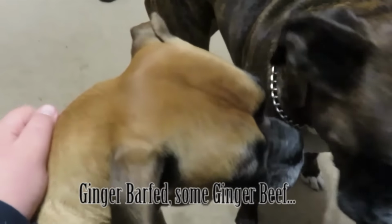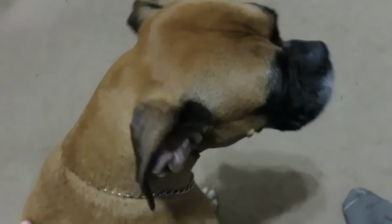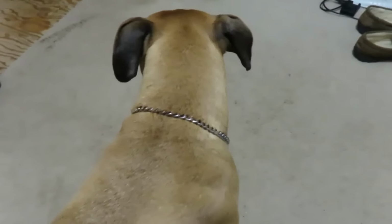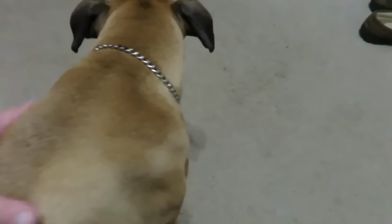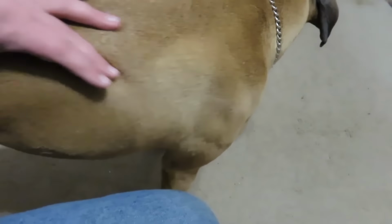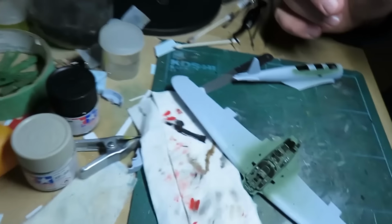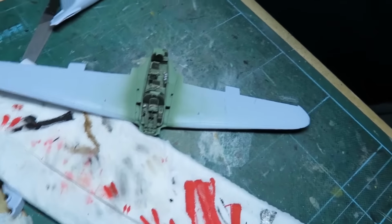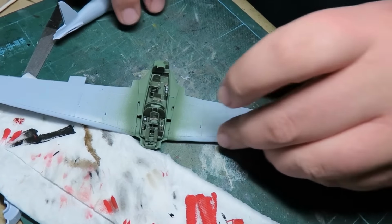Actually, she's bounced back like nothing happened. Poor girl. I'm going to go lie down. I didn't do anything wrong. You poor girl. All over my look. Ugh, that was so much barf. I didn't know you could keep that much in you. Like, look at that. It was like half of her whole body here was just on the floor. This mesh of Chinese food and dog food mixed together. And anyways, I'm glad she's okay. She does that from time to time, anyway. So, not a big deal.